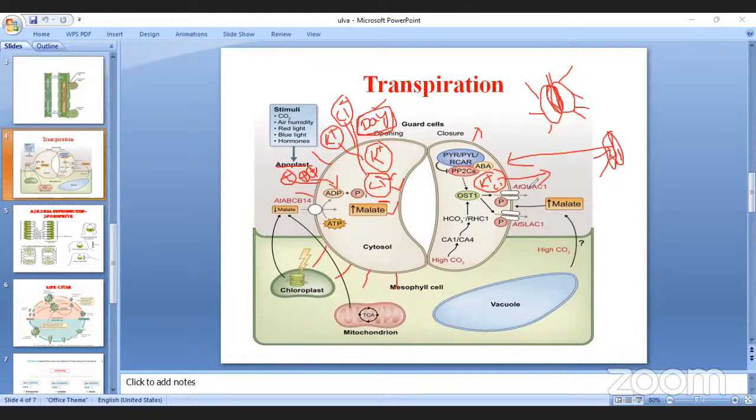So due to which the water potential of guard cells increases. That means the negative ions are separated and malate is also separated. Malate is utilized in respiration. So malate is also utilized, so no negative. Cl minus moves out, malate is utilized in the respiration process. There is no negative in the guard cell. And water starts moving out. Just wait.